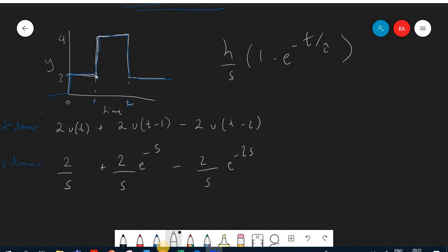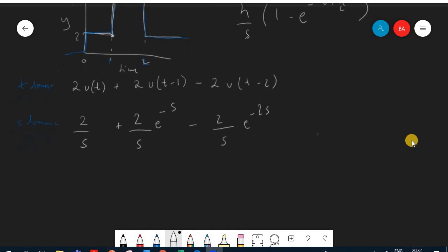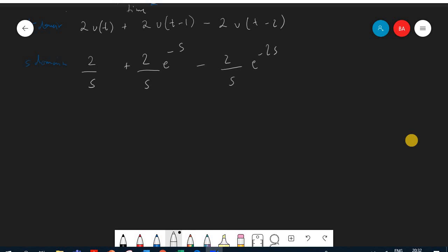So yes, if you look at the S domain, there was a step input at 0, and there was another step input of 2 as well at 1 second, which is e to the power minus S, and there was a minus step input of 2 at 2 seconds, which is exactly like that one. In the time domain, there was a change from 0 to 2 that happens at 0 seconds, which is u(t minus 0), and there was another one happening at 1 second, which is u(t minus 1), a step of 2. And there was a negative step of 2, which is minus 2, that happens at 2 seconds. Okay, so I hope that clarifies the custom inputs that we are trying to see here.